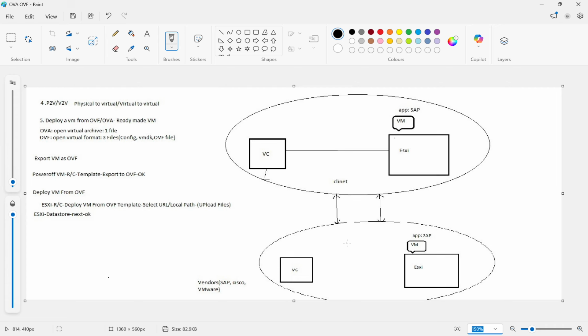The application team will get that link from their team. For example, the US team has a VM that we want in India. So what they will do is export that VM's files. They select that VM and export the files, and put them into one path. That location link they will share with us to download the exported VM files.